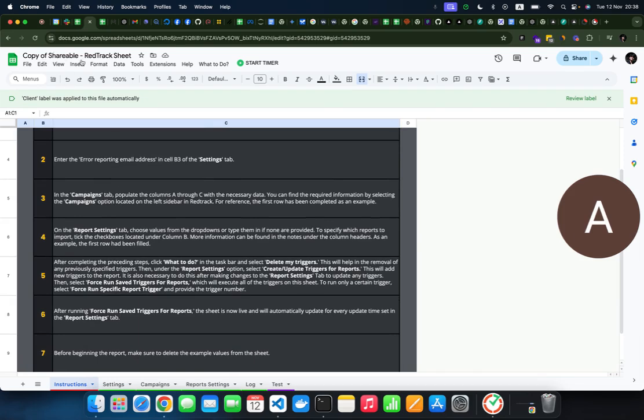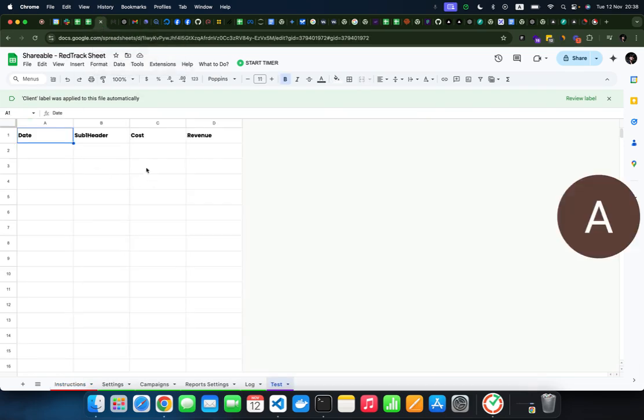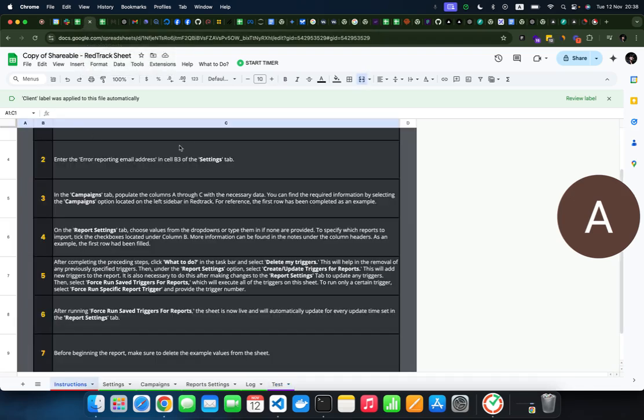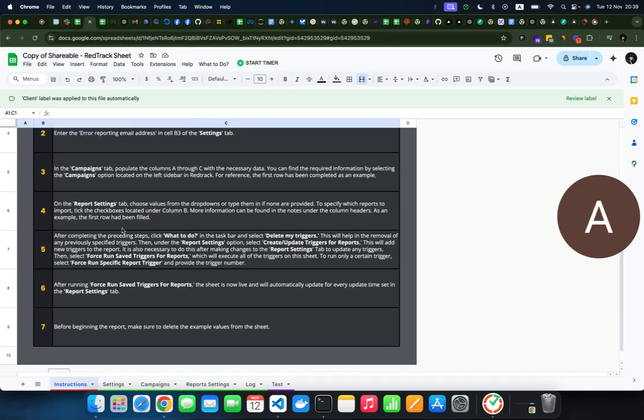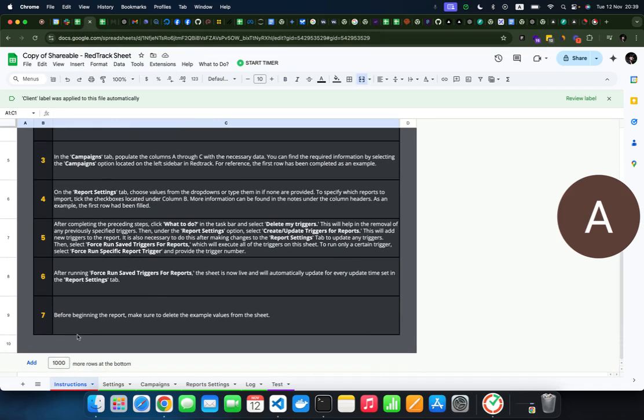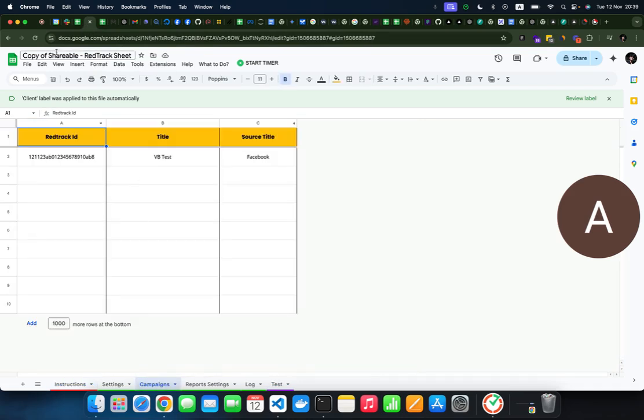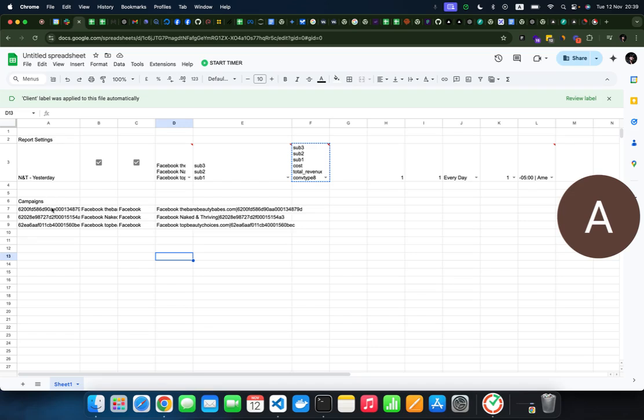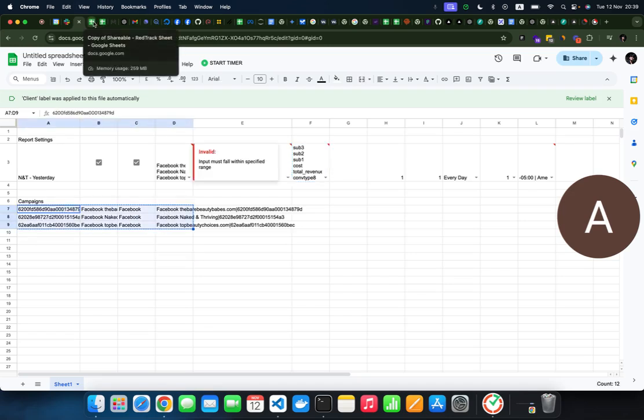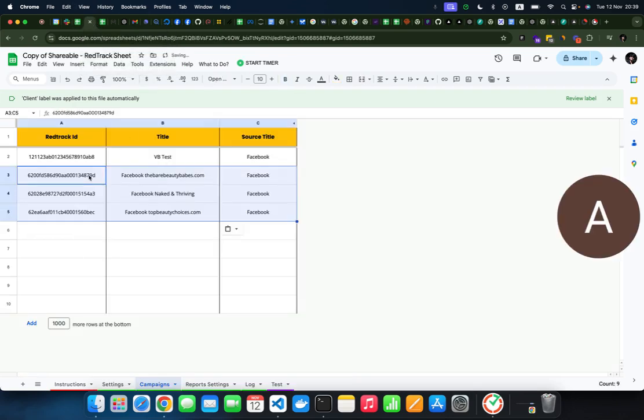So this is just a direct copy of this sheet, which I'm going to show you. And the only thing I've done is basically done the first two steps. So now here we are. First of all, we're going to create campaigns. So I'm just going to quickly copy paste certain campaigns. So we've got these 3 campaigns that we have. I'm just going to quickly create that so we don't spend too much time in a video.